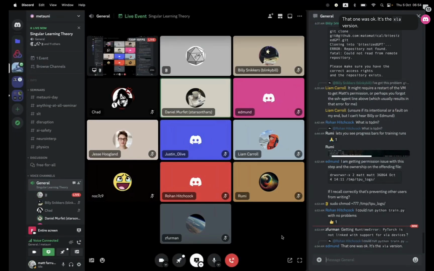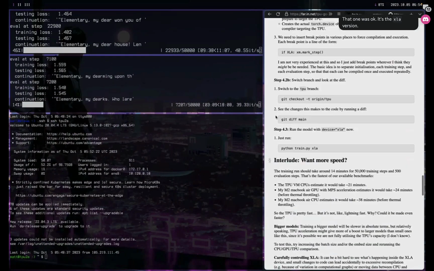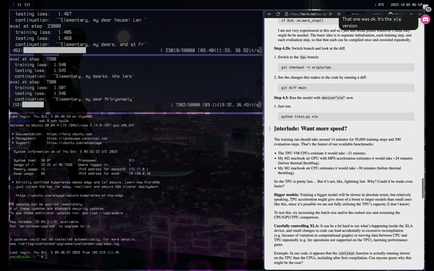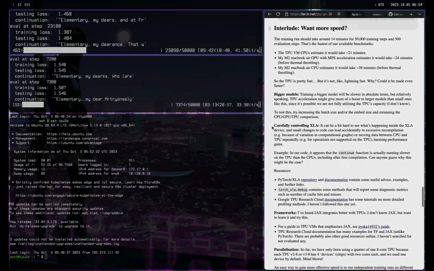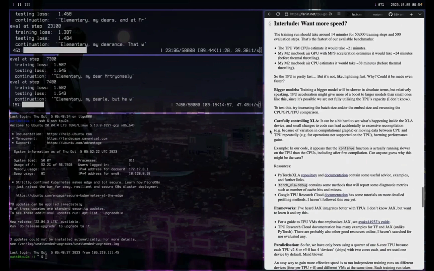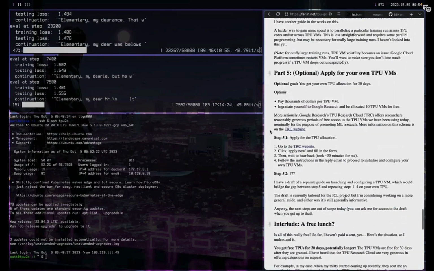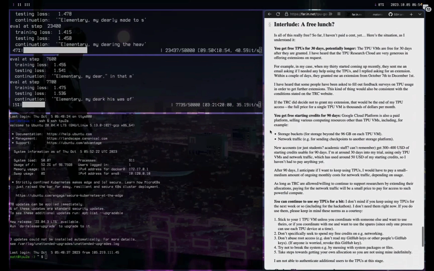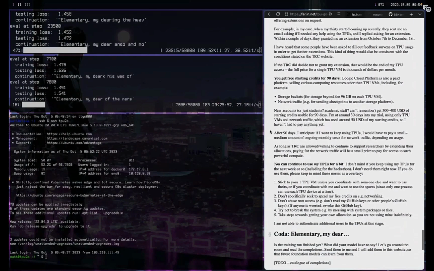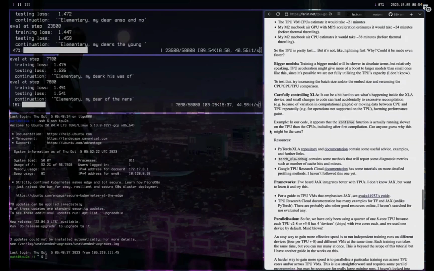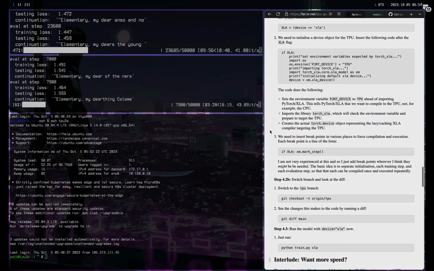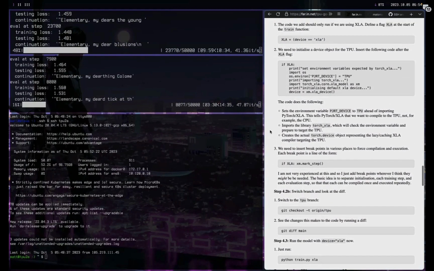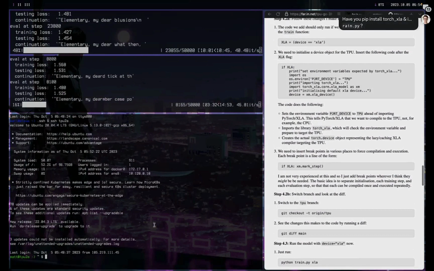What are you going to say about TRC? Okay, the remaining things to say are how to speed things up more than this, and how to apply, and what you actually have to pay for, if anything. Yeah, I read through all that before. I feel like it would be most interesting for people to see you put in mark step somewhere or something. Okay, all right, let's do it.